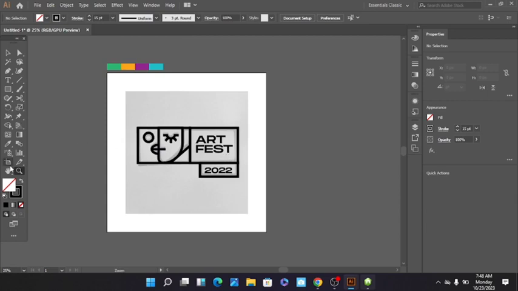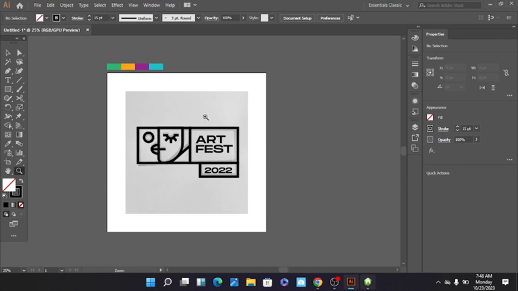Now let's create more artboards. But before we continue, make sure you save your work so that when Adobe Illustrator crashes, which it probably will, especially if you're not using a very good laptop or PC, you don't lose your work. We spent a lot of time designing this. You don't want to find out that Illustrator crashed or your laptop switched off and this whole design has been lost.